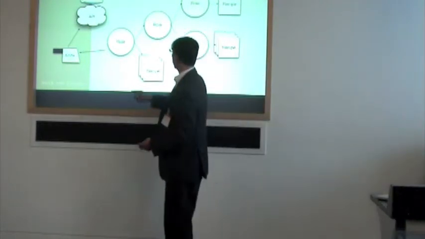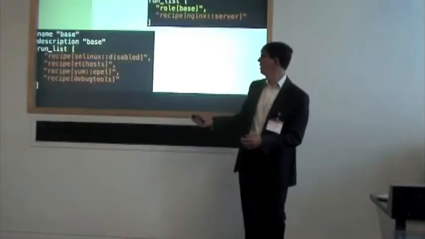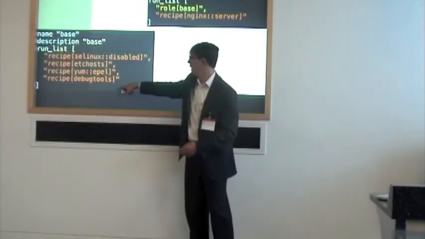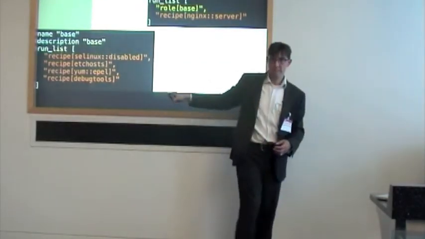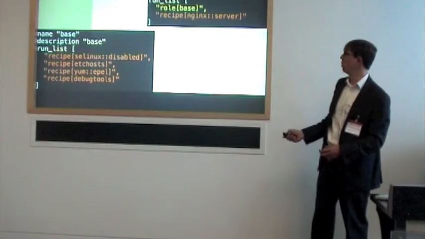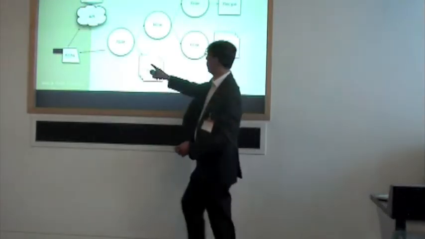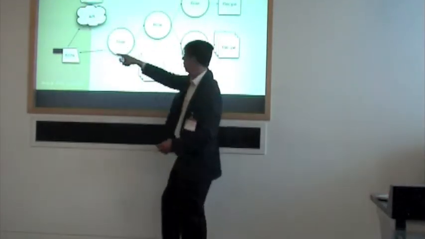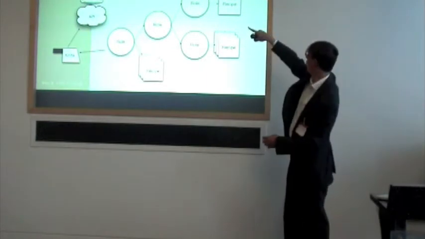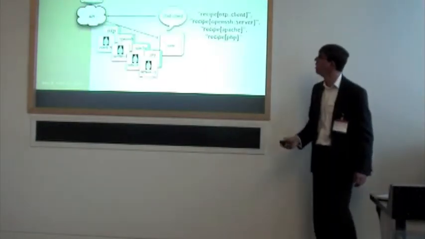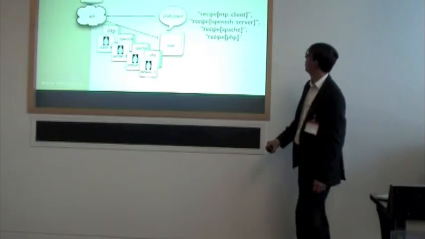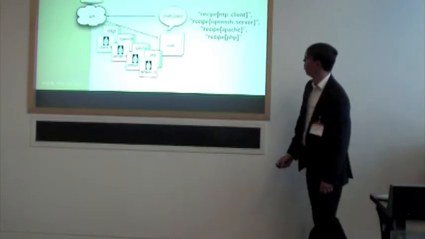So in this case, we've written a role, which, if you look at this, is actually a text file. It's a Ruby DSL. And the text file gets uploaded using knife, gets uploaded to the machine using the API, containing all of this stuff and all these nested bits and pieces. And now we can say that we want to use a role instead.